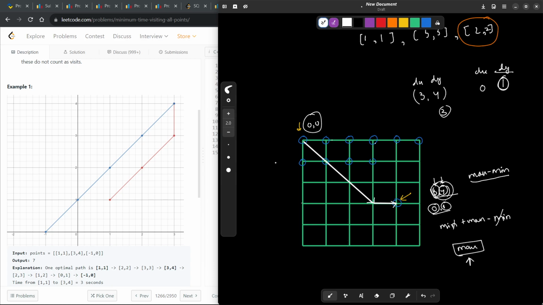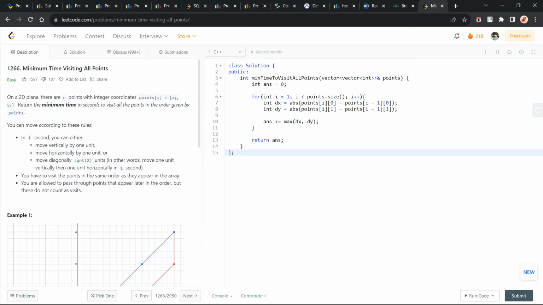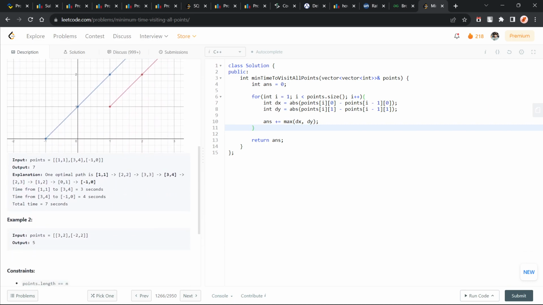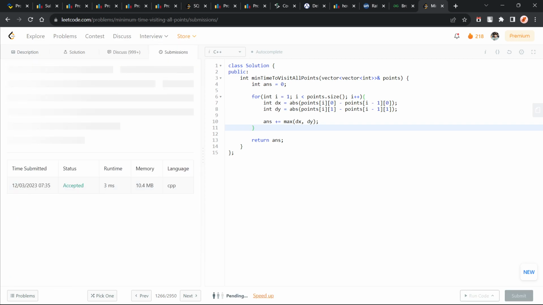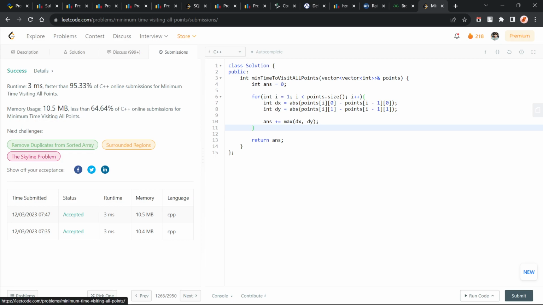So now what will happen? Once I do all the math, I always know that my answer is going to be the maximum of these two, dx and dy, right? So this is how you could easily solve this problem, and that is exactly what I have done. I've initialized my answer with 0 and I'm just going through all the points. So I calculate the value of dx and dy, that is just the change in the x coordinate and the y coordinate, and you can just add the maximum of dx comma dy to your answer and return your answer at the end, right? So this is how you could solve this problem. And let me just quickly submit this and show you that this particular solution works. So you see, it passes all the test cases and the solution is correct.